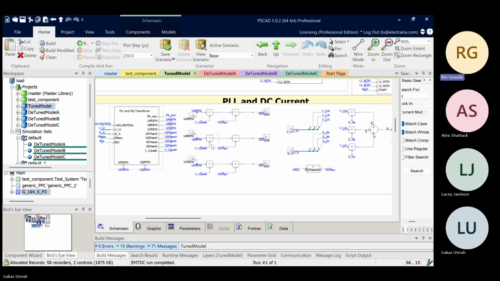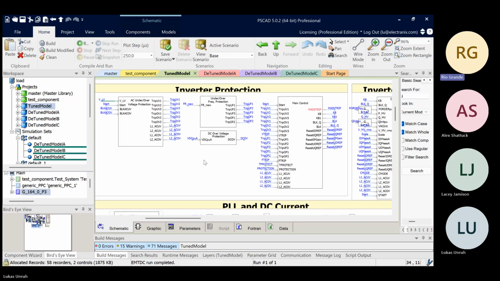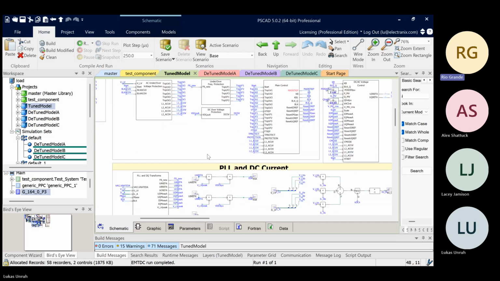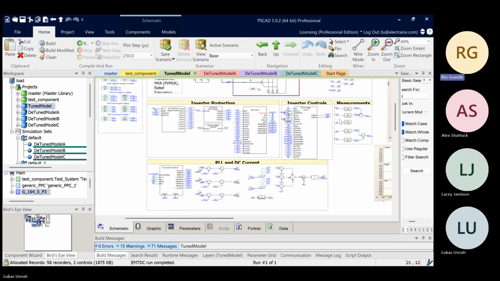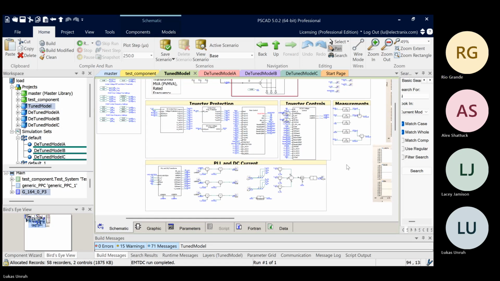In an actual OEM supplied model, all this stuff would be black boxed into one block that you can't look into at all. That's to hide the IP from whoever has this model and to protect the IP of the manufacturers.